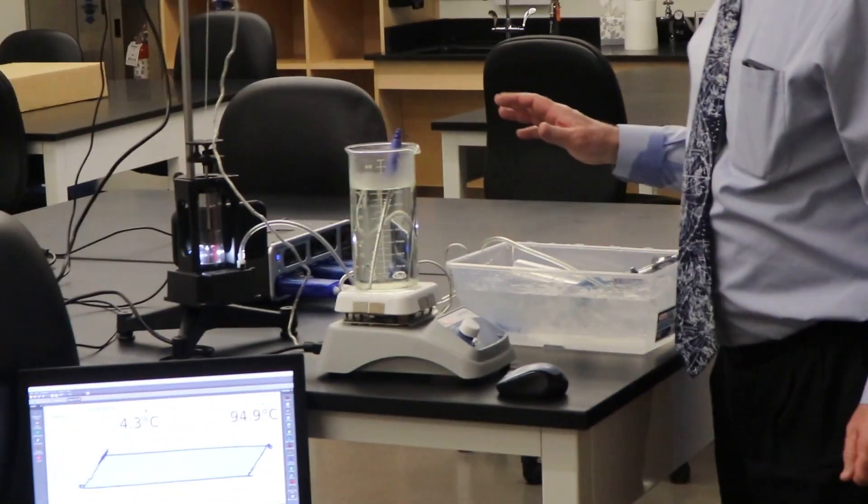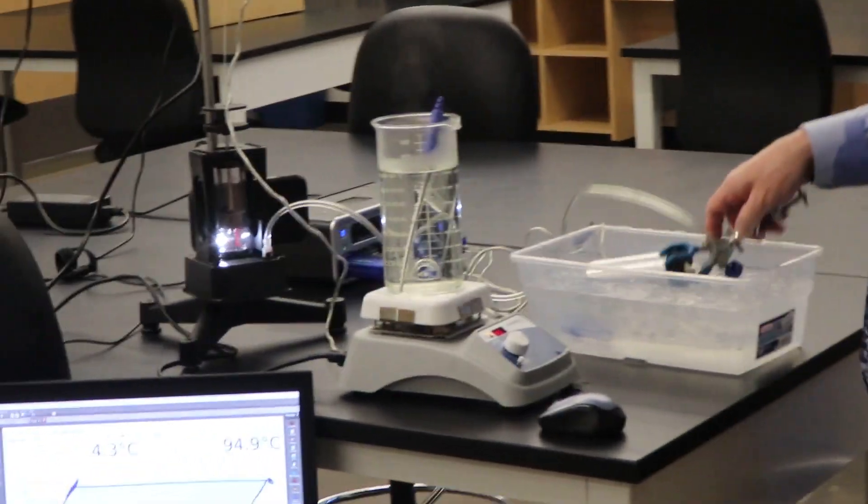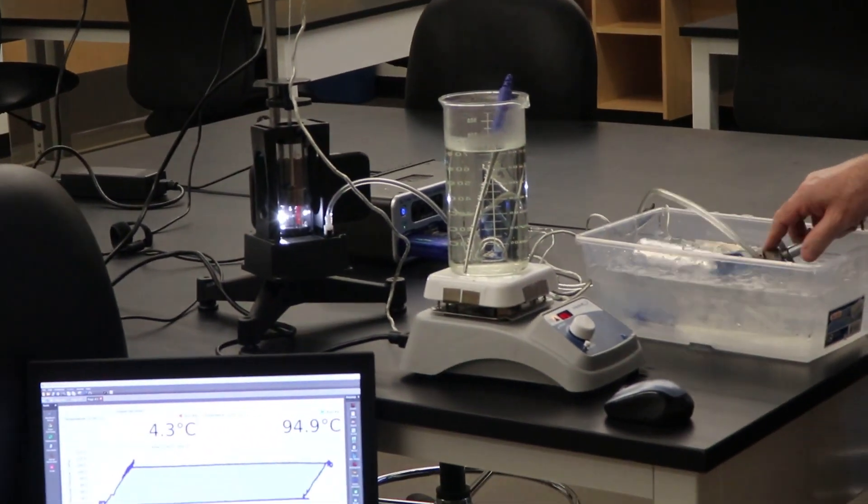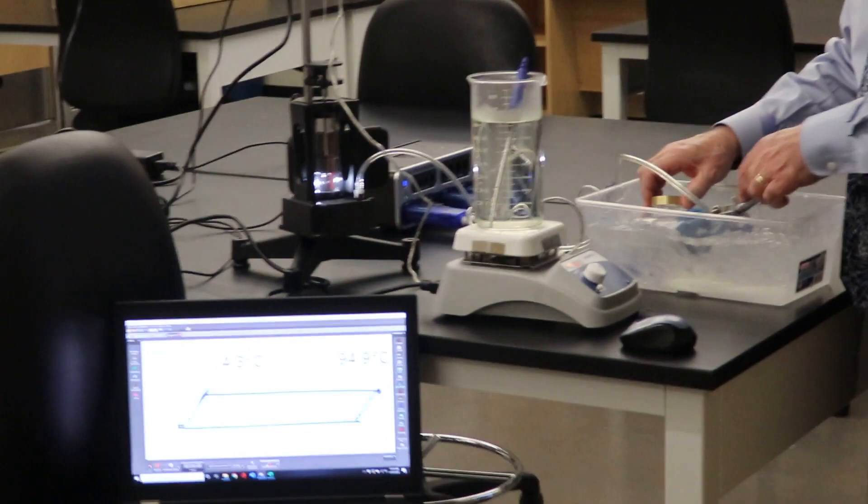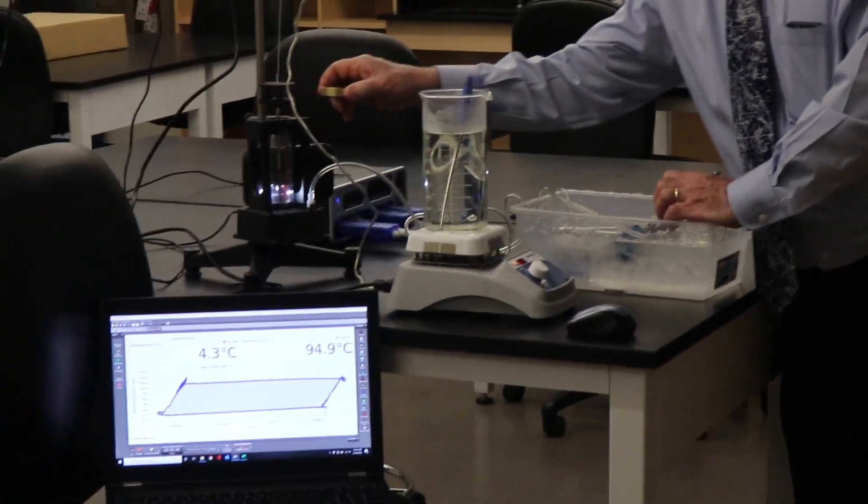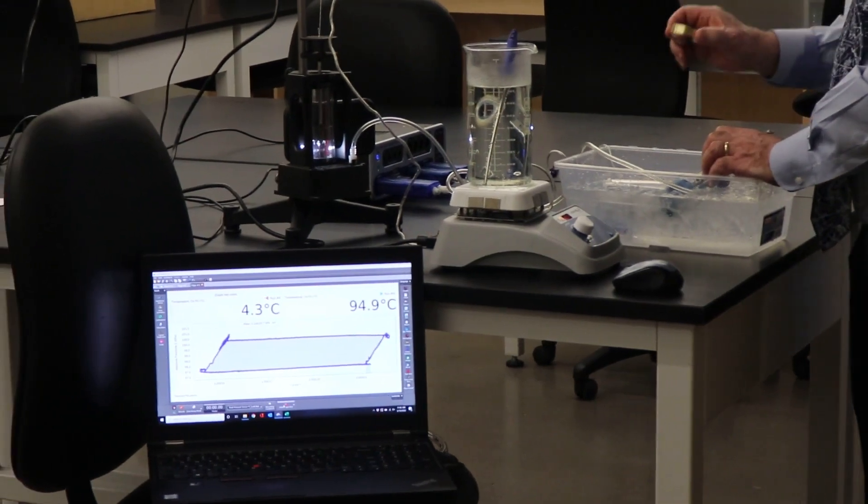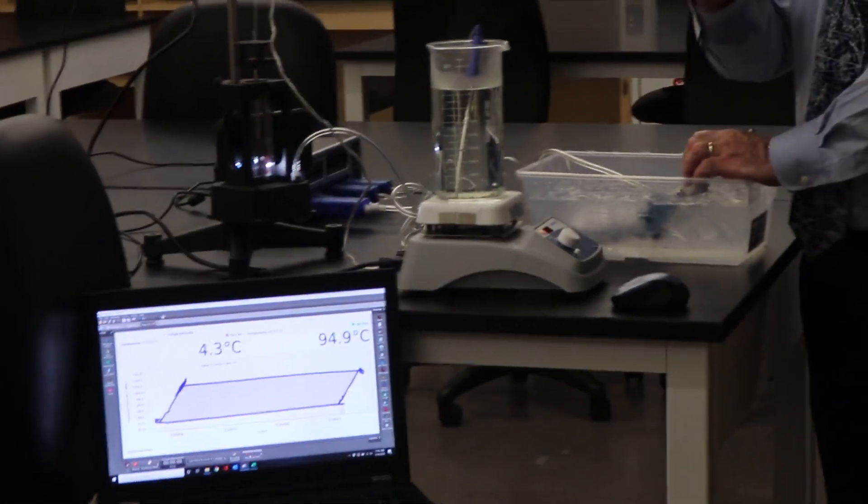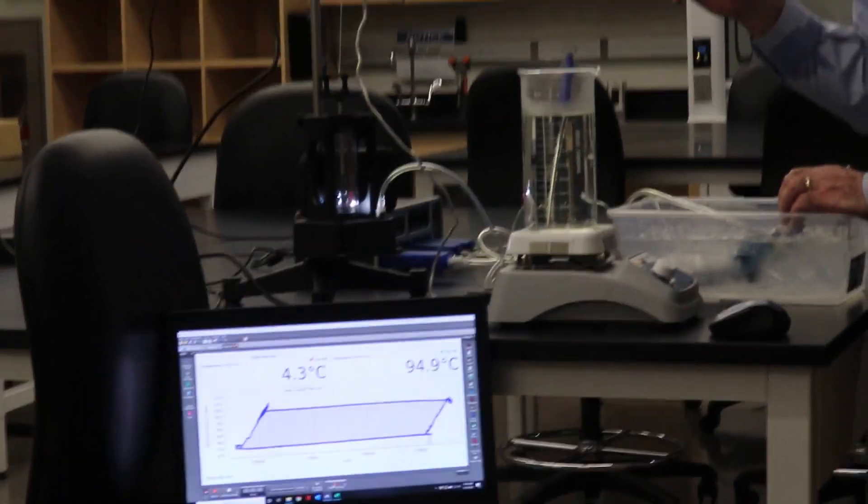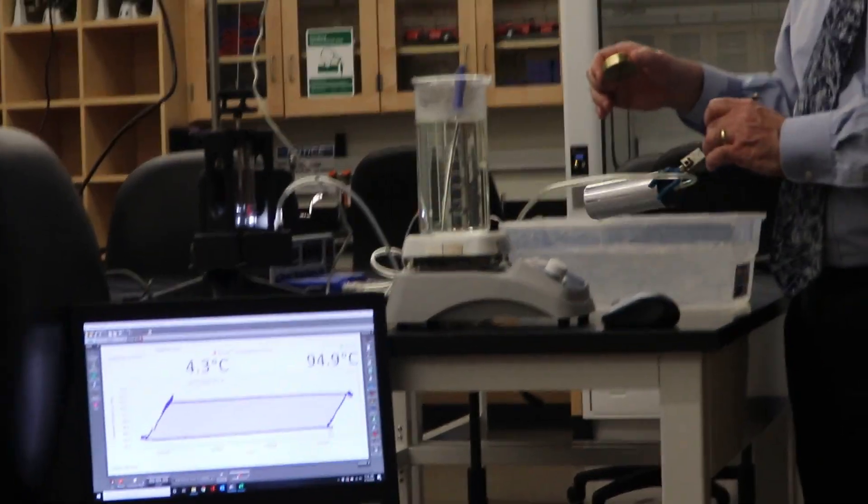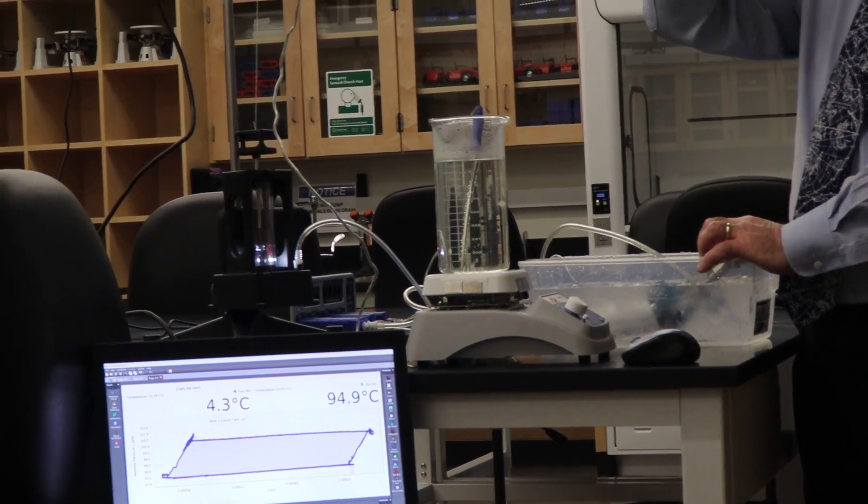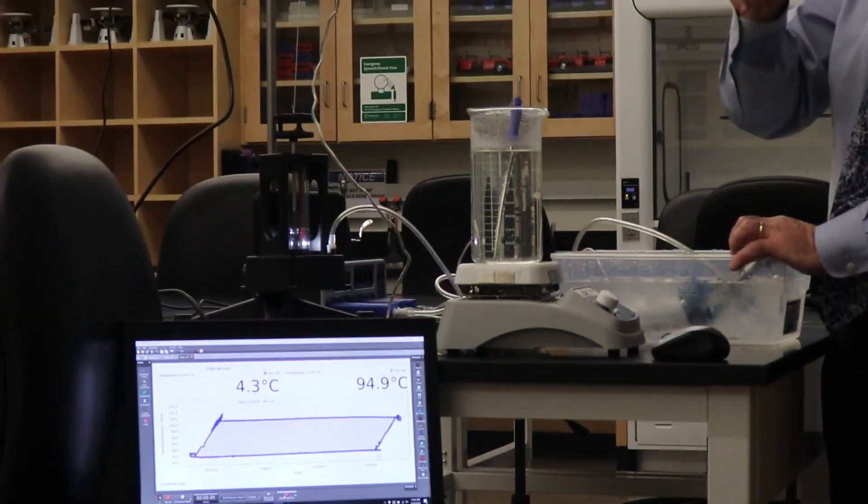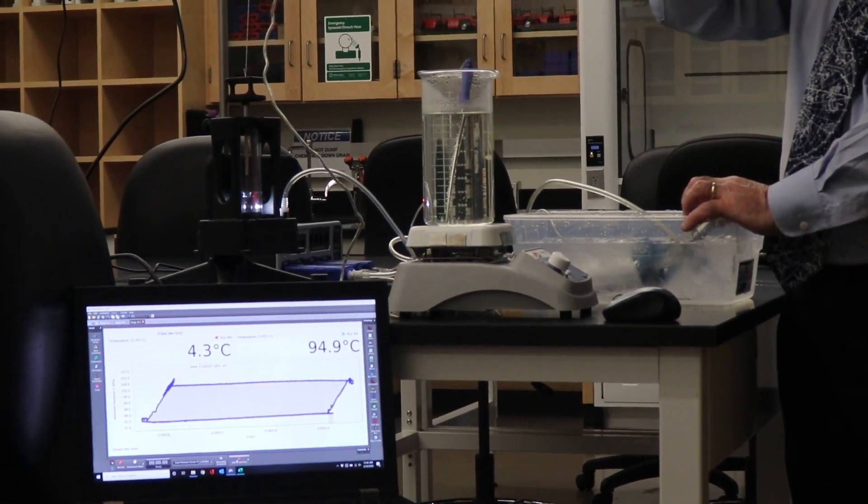Okay so the system's all set up. I'm going to put the weight while it's at the low temperature reservoir on the stand after turning on the computer and that'll be an isothermal process - the volume will go down, the pressure will go up, but the temperature will not change. Then I'm going to transfer this over to the hot reservoir and then it'll lift it up under isobaric conditions, meaning the pressure will not change, the inside pressure equals the outside pressure, until it reaches its highest point.